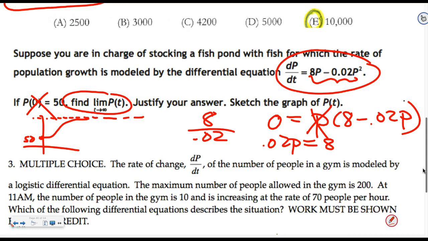It's doable. The arithmetic is what's going to get us. So I'm going to go through that, because that's actually where you guys screw up. How do we multiply decimals? You're killing me, kids. What's the answer to this? 400 would be the carrying capacity. What if I piggybacked with a question that said, when the population of fish is growing at its fastest, how many are in the pond? 200, right? Half the carrying capacity.